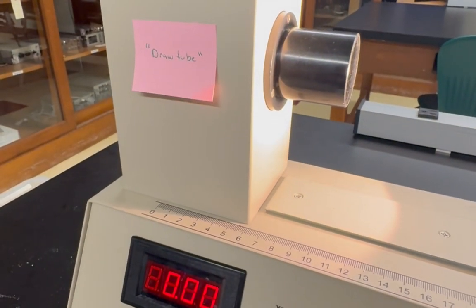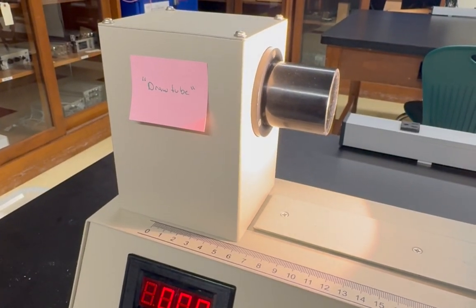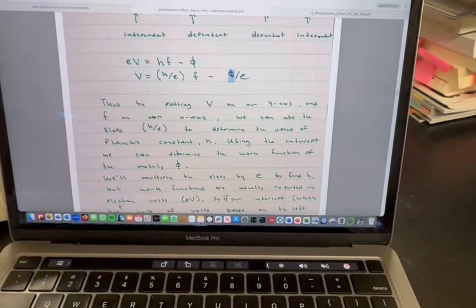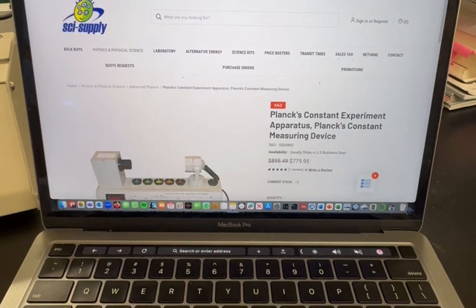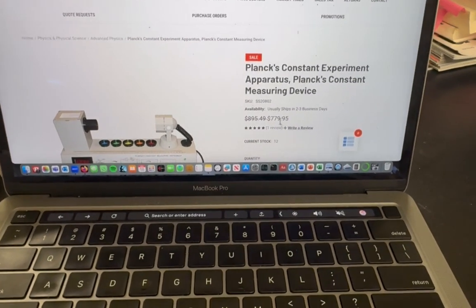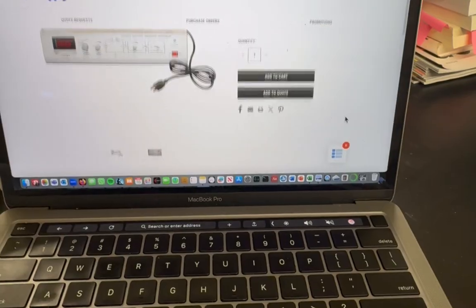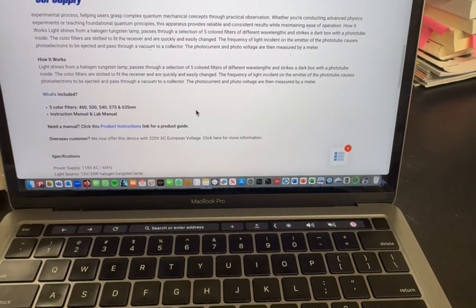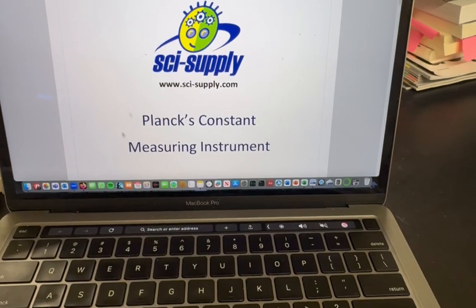It depends on what type of metal is inside that device. So I unscrewed it and looked at everything. I could not find any labels on the device, but thankfully I went and found this device. Ooh, it's on sale, only $800. And I still couldn't find it. I went to the manual, nothing. There was no information about what type of metal was in there.